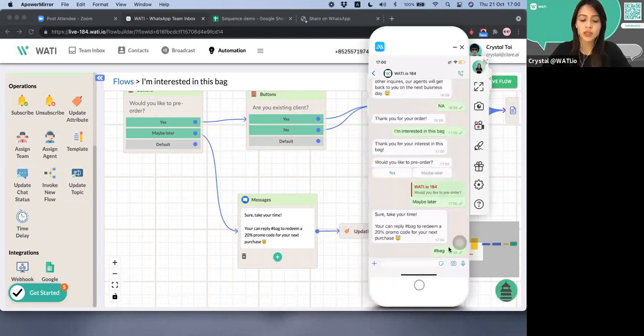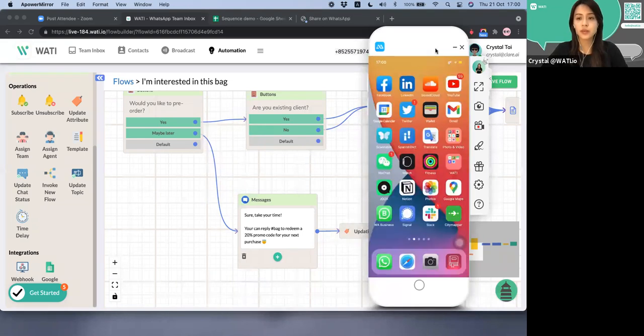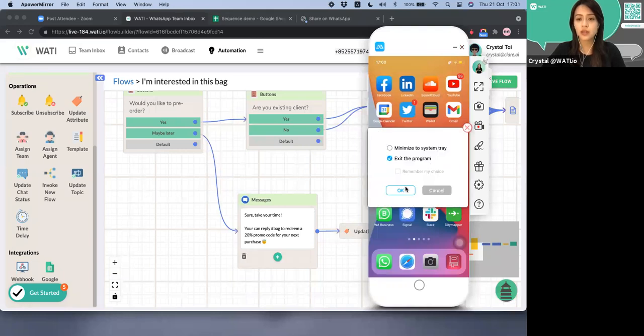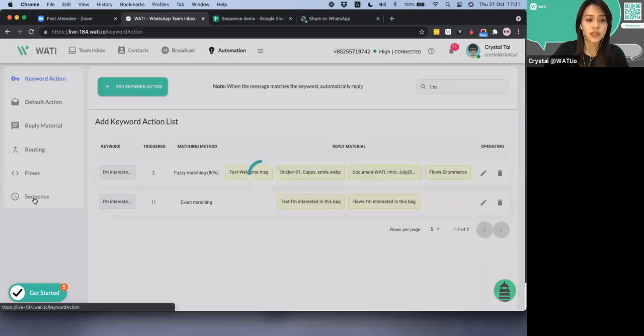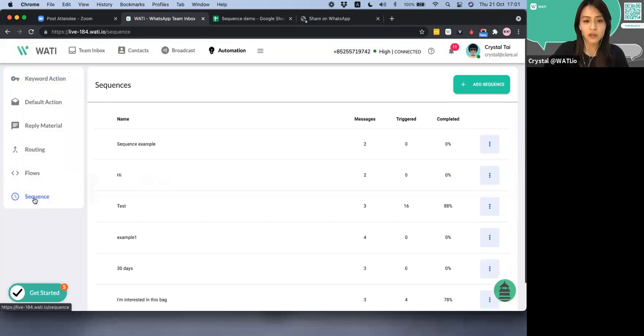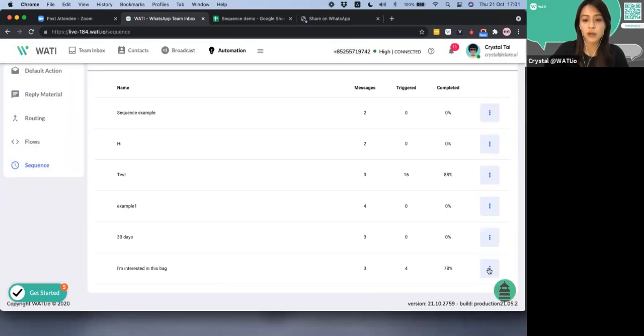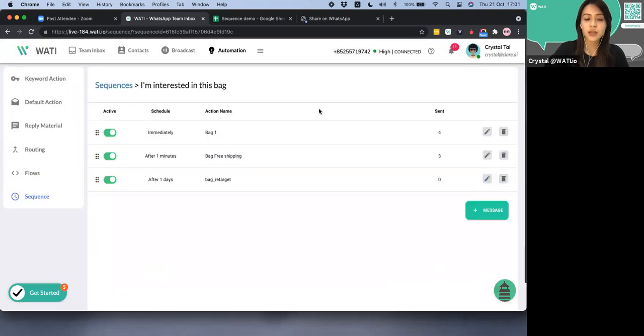So now what happened here when I typed back? First of all, I will be signing up to the sequence of receiving future promotions about this bag, so we can easily set up different marketing automation for sequence messages in WhatsApp. These indicate the interest in the bag. First of all, they will receive the message immediately if you set it here. And you can also retarget them later on to send them different messages.